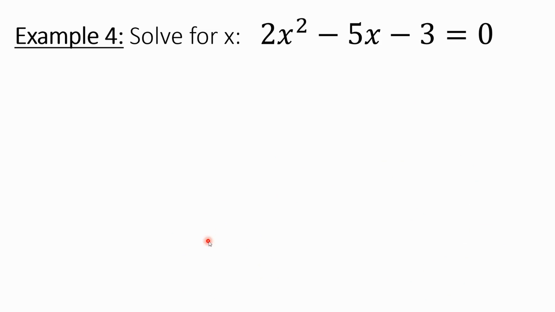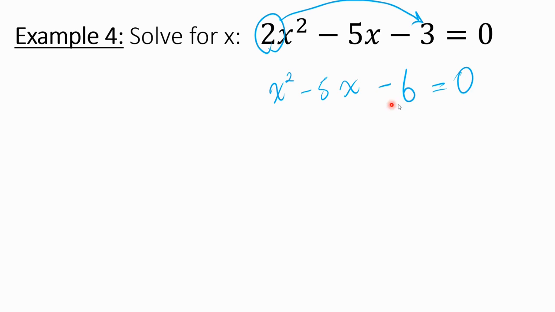For example 4, let's do this one together actually. So copy it down, unpause the video, and we will do it together. All right, so for this one, the thing that's different is I see a number out front. I still need to factor this. Can I pull a 2 out of each of my terms? Unfortunately, no. That would be the easier way to do it, but I can't do that. So what do I have to do with this 2? I got to multiply it to the back. So I'm going to multiply it to that 3. So I get x squared minus 5x minus 6. And I'm going to keep that equals 0 there.